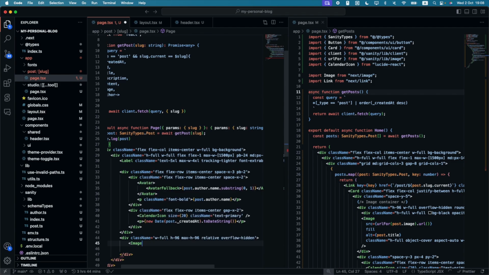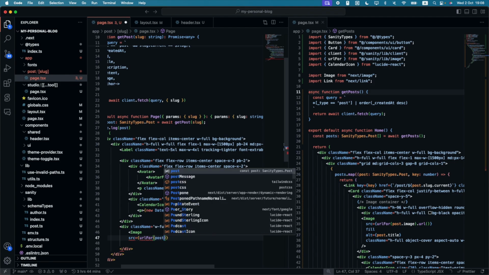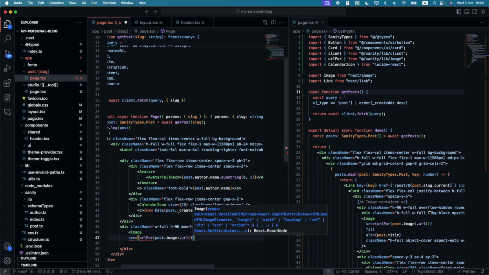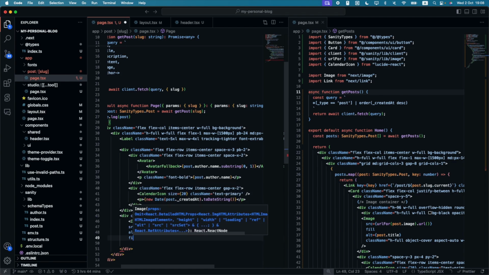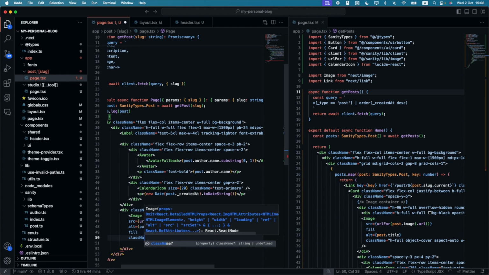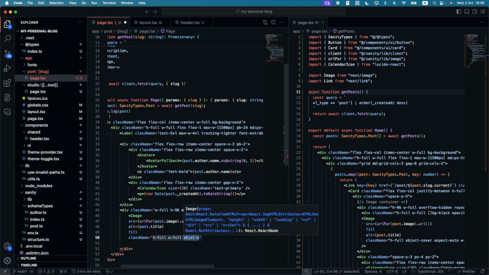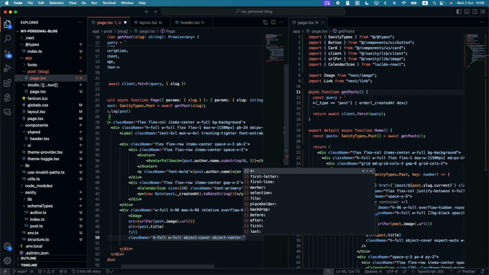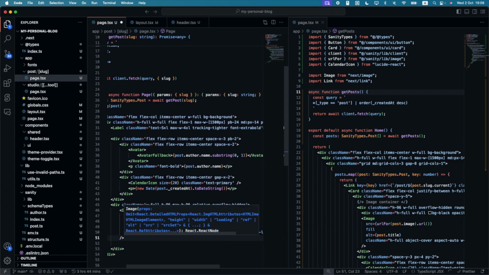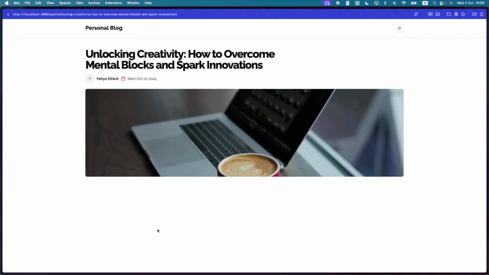So image from next image, source urlFor just like before, post image dot url method, alt tag, let's do post title, fill, and also class name, height full, width full, object cover, and object center, rounded large. And let's check that out, see how that rendered. Sweet, that's looking pretty good.